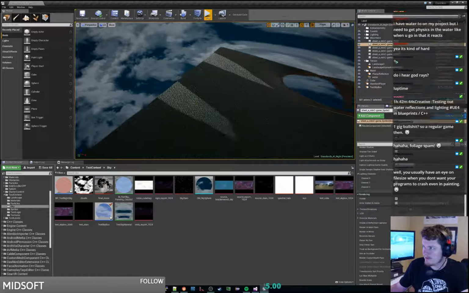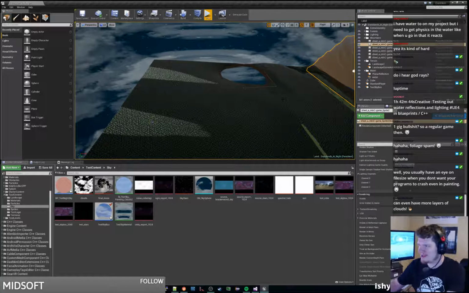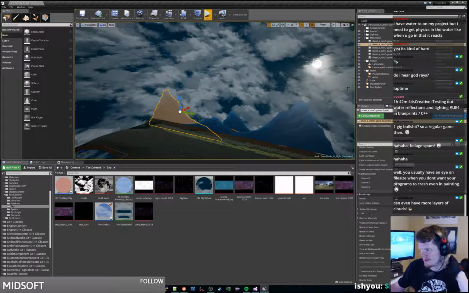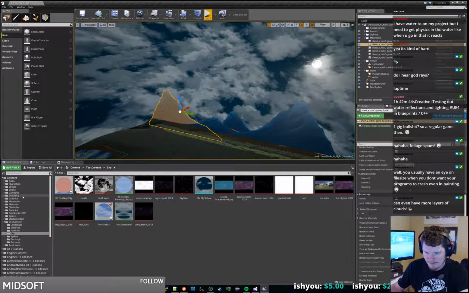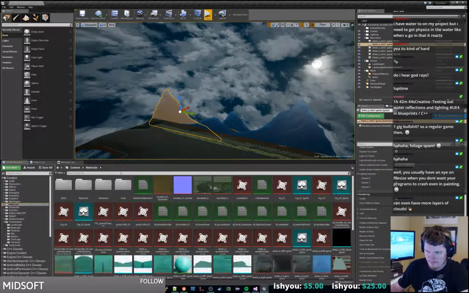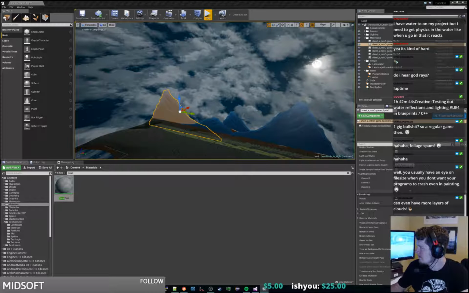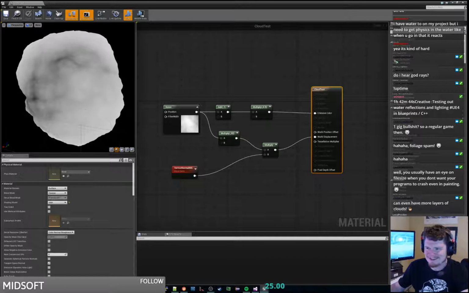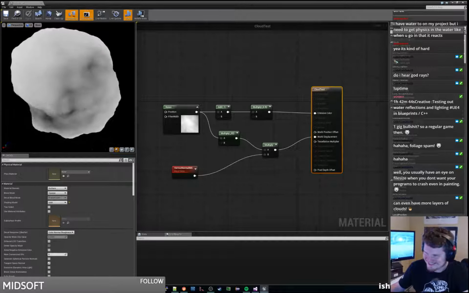Yeah, that is true. We can have even more layers of clouds. Well, we have 2 layers of clouds, and the thing is, we could just snag a cloud and throw it out here and have it move. Do we have any clouds? This is Adam's test cloud. I think he might have made it. It's like a big fluffy blob. Look at this thing.